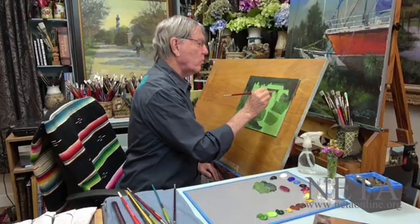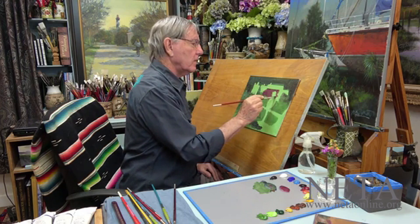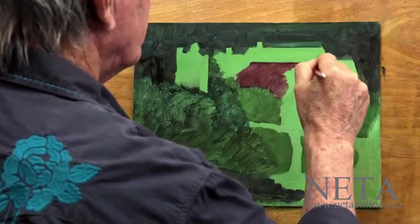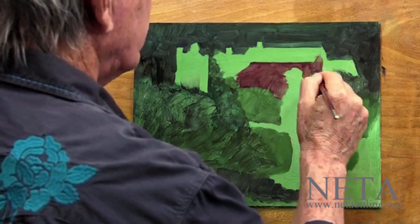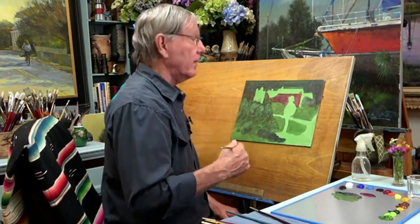I never know if these colors are exactly right until I get more of these colors on the painting itself, because they can look right now, but as I continue on, these adjustments have to be made — because one color affects the way another color looks. It's more important to have all the values right in a painting; that's the lights and the darks. If the lights and the darks are on the money, the painting will hold up. But if the values are not right, then the painting can fall apart, regardless of the colors. That's why black and white photographs work so well — because the values are right, even though you don't have any color.